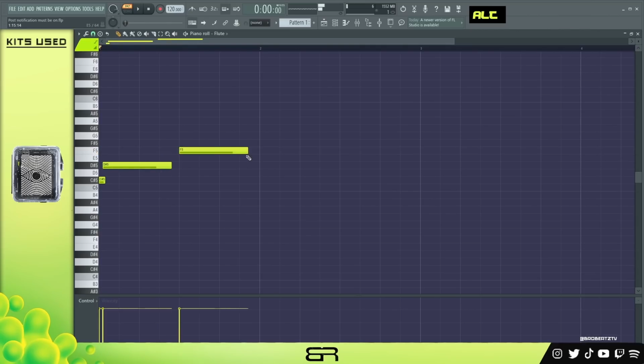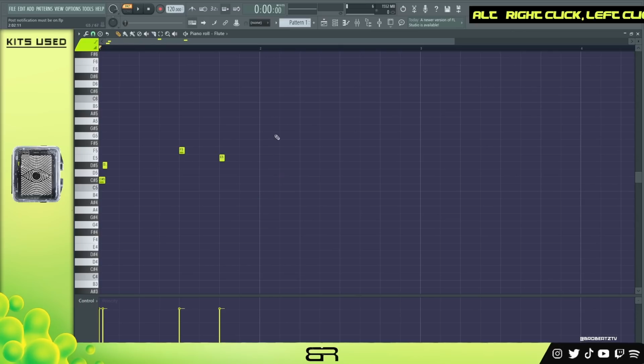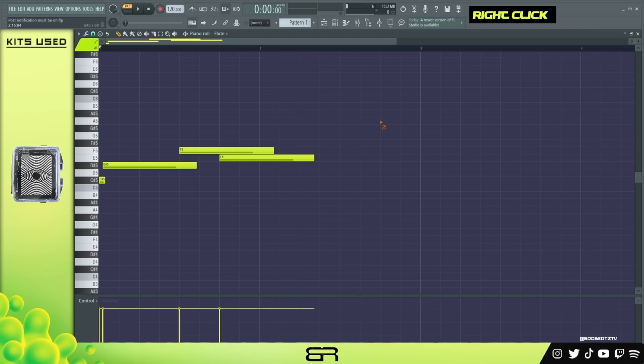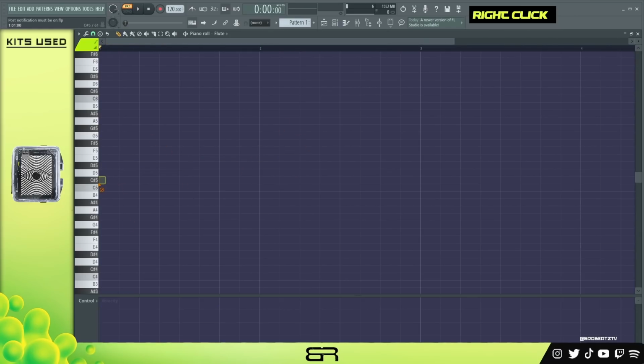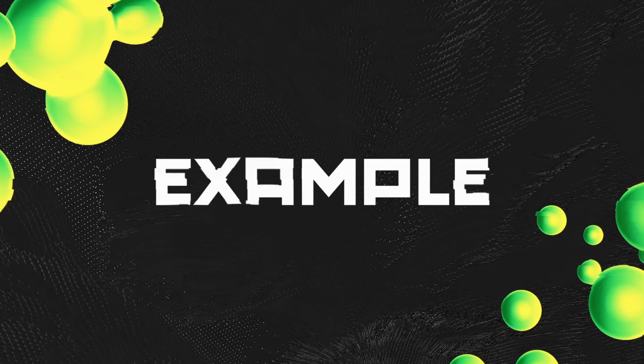And also the length. In certain genres, the instrument might just be played like this, plucked. In other ones, you might have it bleeding into one another or overlapping. So you want to pay attention to stuff like that. That's pretty much it, those are the three tips. And now what I'm gonna do is mimic the genre I'm going for in the next part.